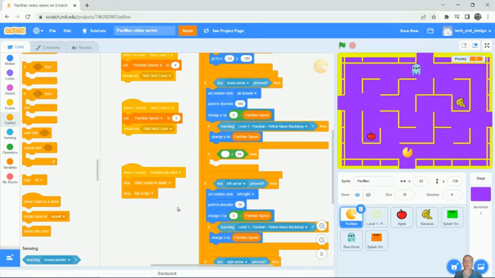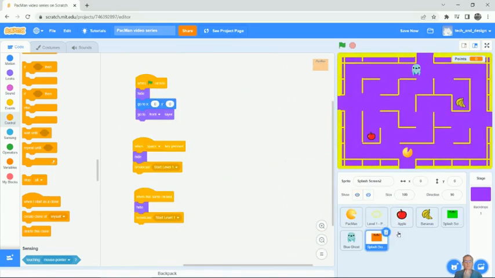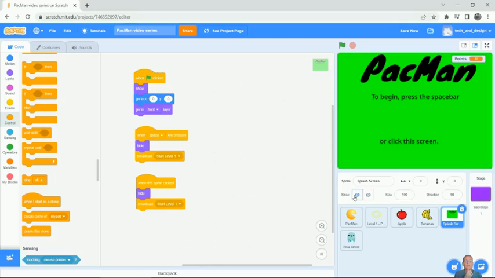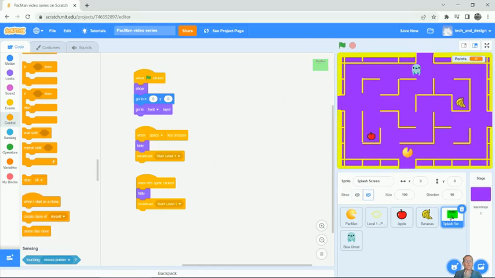So there we are, and we're now at the point where we are ready to do a splash screen. I had made one off camera, so I'm just going to delete that one and start over again. Here is the splash screen that we had before. If I just show that, it shows up like this, and then I'll make that disappear for a second. Then I want to duplicate this, so I'm just going to choose duplicate, and now here it is.